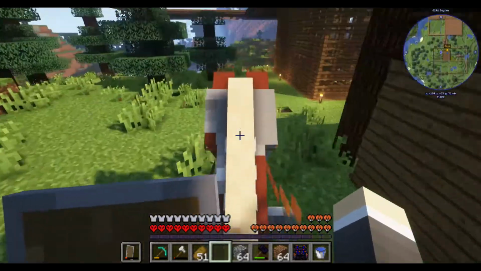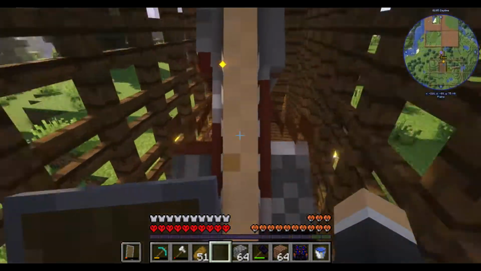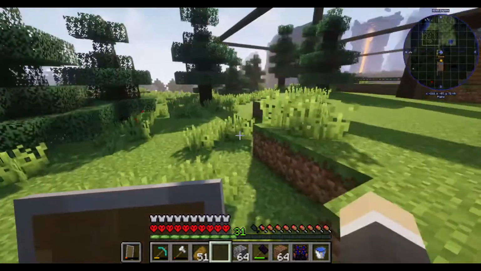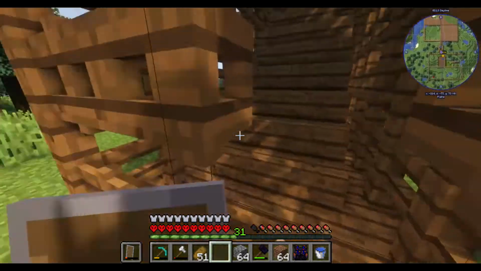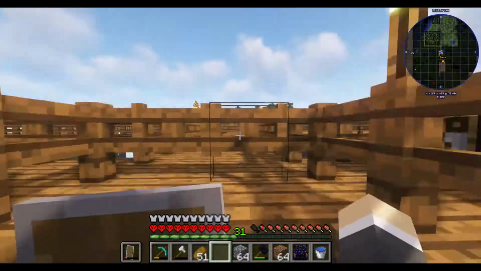And now we just kind of put our horse into its stable, which is right behind the stairs. And now is the fun part. Oh yeah, we had to torch that entire area. So here's what we've been doing, guys, off camera. This is the only thing we've done.